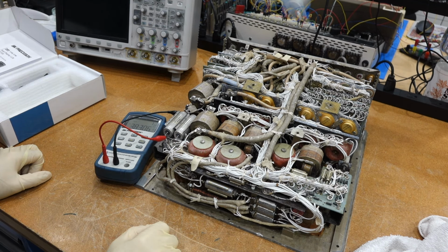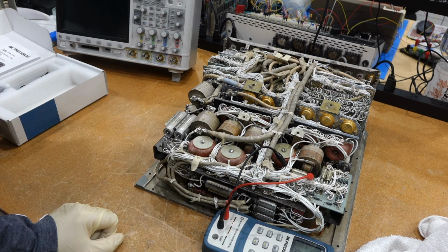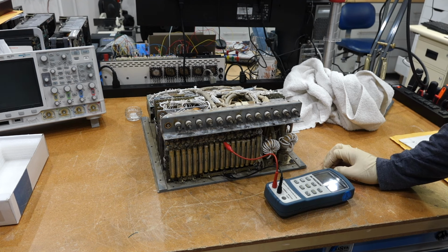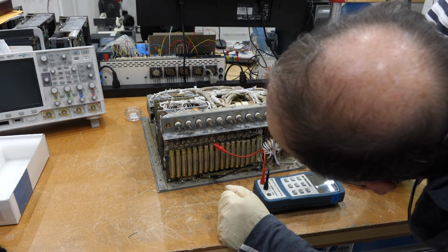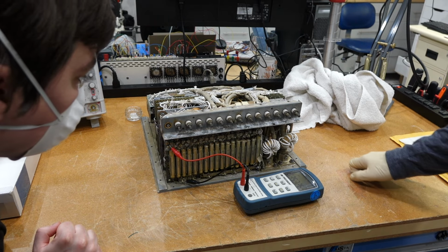3.8 microfarad. That starts good. 3.8, okay. 12 microfarads, so that looks okay. 100 microfarads. 92 microfarads. Well, that's pretty good, I would say. 550 microfarad, what's up? Some with too much capacitance? Should we complain about it? 47. Well, they are all reasonably capacitive. 34, 36, and 35. So I mean, they look reasonable to me.